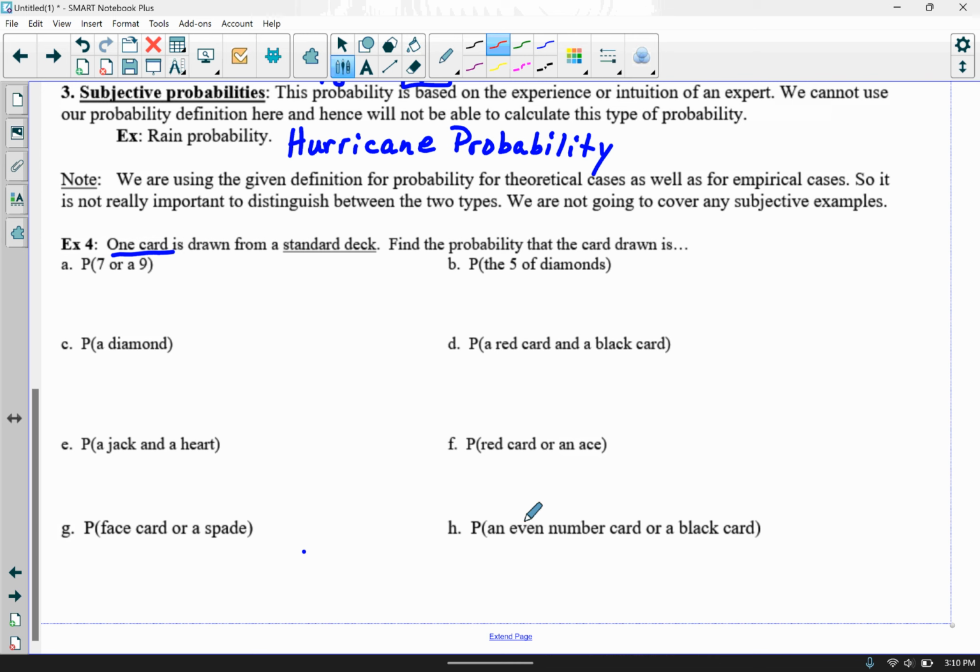So over here on the left-hand side, and actually let me remind you that on the back side of your formula sheet, there is a standard deck of playing cards. There are 52 cards in a deck. I have it arranged there on that sheet: ace through 10, and then you have jack, queen, and king. Ace is considered a low number 1 card. So ace through 10 are your number cards. Jack, queen, and king are referred to as your face cards.